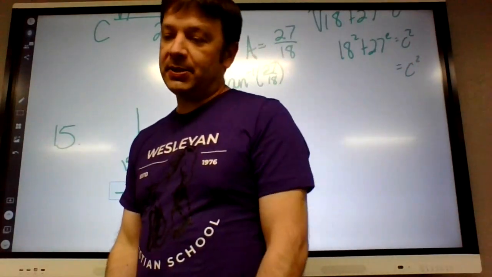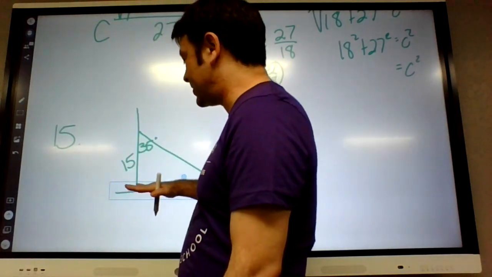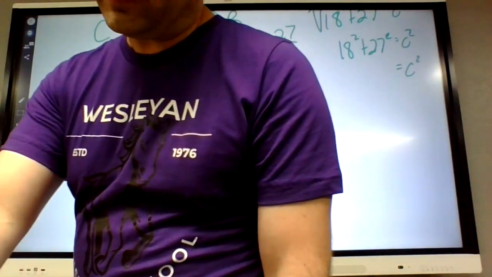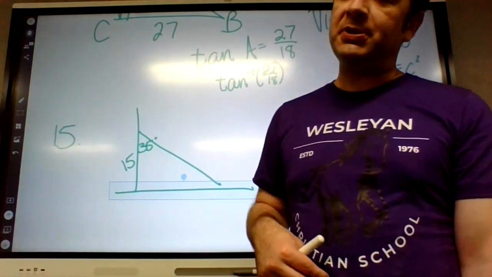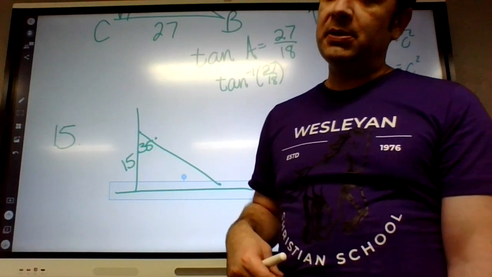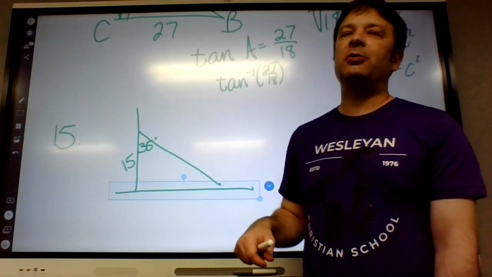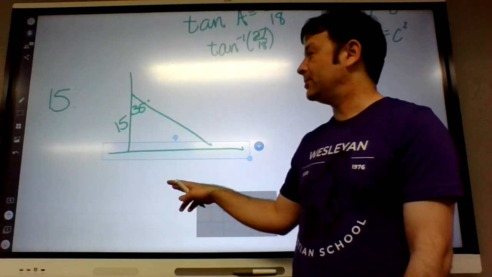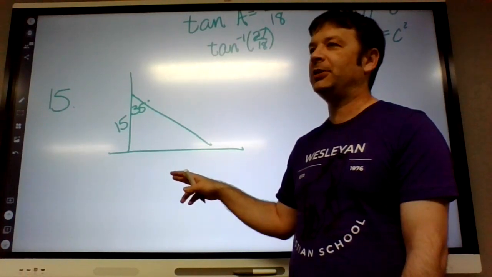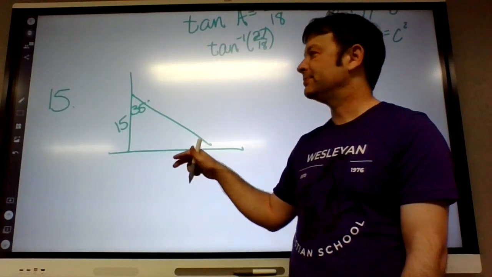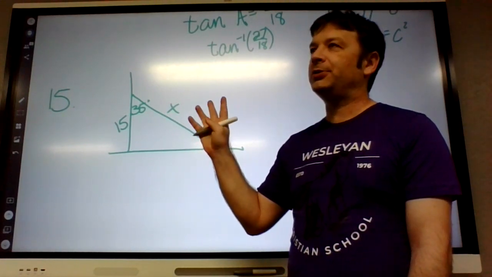Okay, then it says, if the antenna is to be installed on a flat roof, so that the roof is like the ground here, determine the minimum length for each support wire and the smallest distance from the base at which the wires can be attached to the roof. So where would the length of the support wire be in this picture? That'd be the hypotenuse. Yeah, there you go.